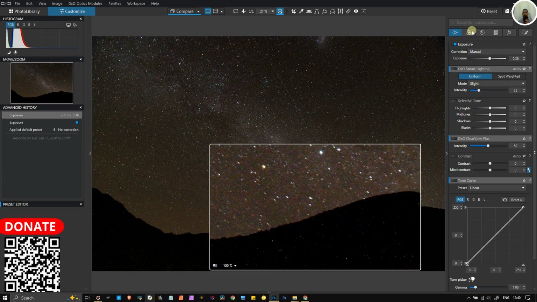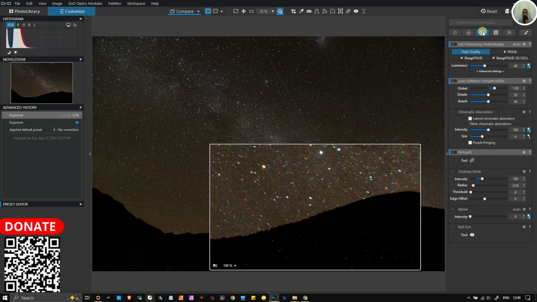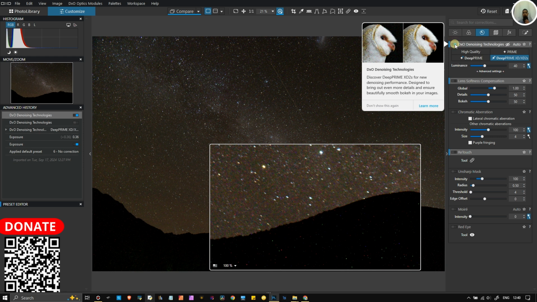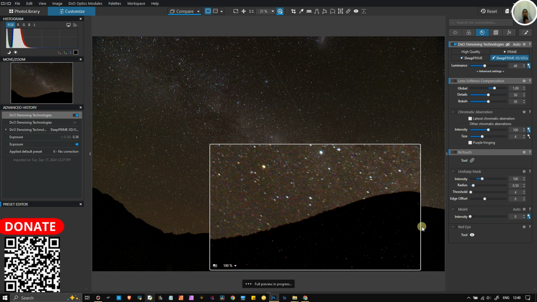And then the best thing is that you can see the direct effect of noise reduction. So I'm going to turn on the noise reduction, DxO PRIME XD2, and it takes some time. You can see that full preview in progress. So that's one benefit, obviously. It might take some time, and you can see that the noise is gone. So let's do that before and after. So you can finally see the effects in real time. And that's obviously not just noise reduction, but any kind of effect such as sharpening. You don't need to zoom in completely.